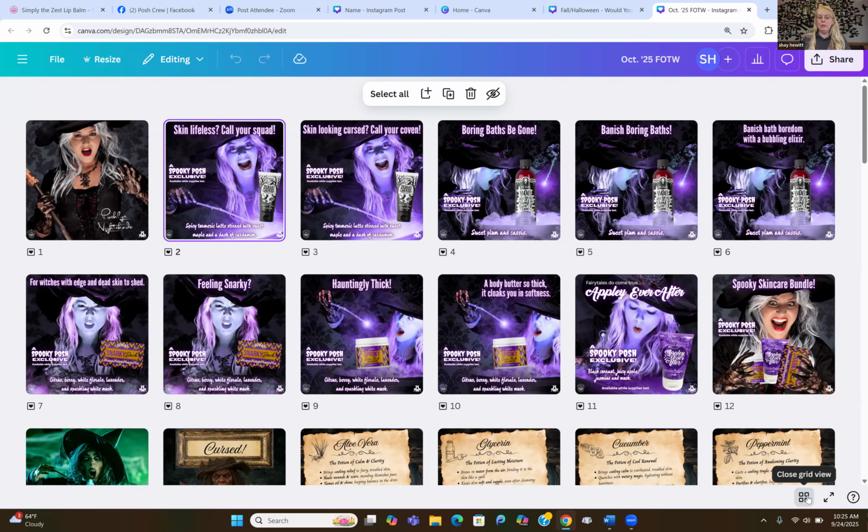She is a witch who conjures up all kinds of fun products. She's not necessarily the bad witch, but she's a good witch who helps herself as well as all the neighboring townspeople have nice, healthy, clean skin and cared for skin. The first week she shares with us all of the spooky products that we have.